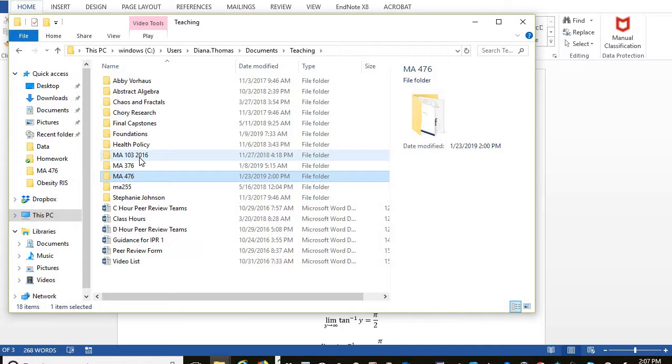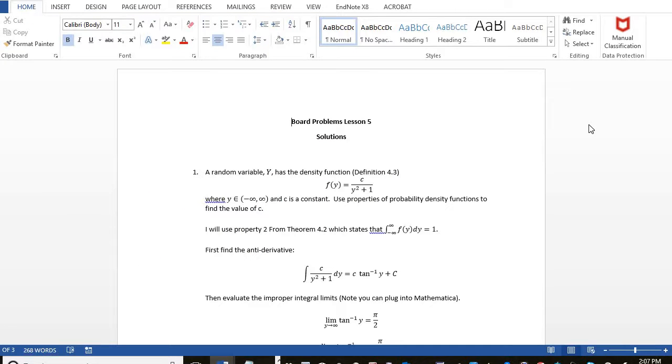They have the density function, and this is the cumulative distribution function. You'll need all these definitions. I have this definition table sheet that my students print out and fill in. It's like a formula reference sheet for a pure math class. You need all those definitions to come to mind. So this is the definition, and you need to use the properties of probability density functions to find the value C.